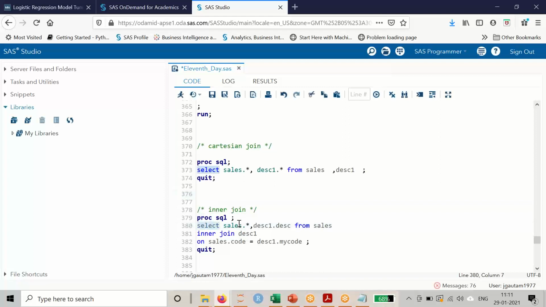So you are writing select sales dot star comma description 1 dot DESC, only this column from this table, from sales inner join on the other table which is DESC1, and on says sales dot code is equal to description 1 dot my code.